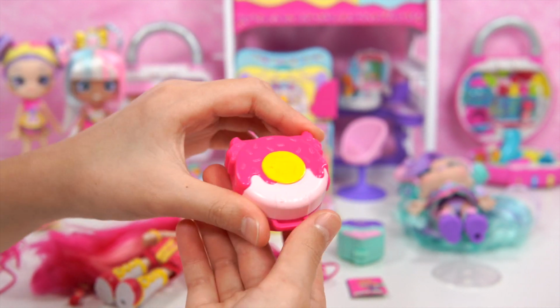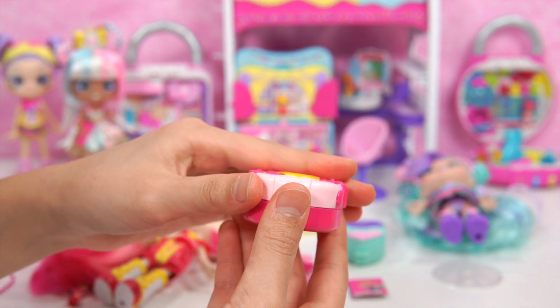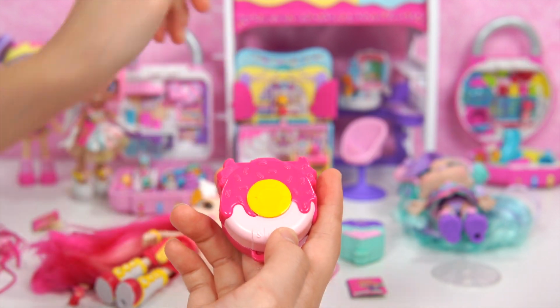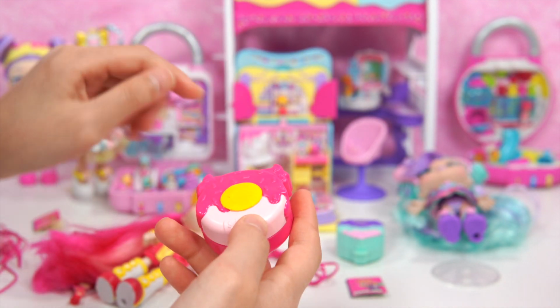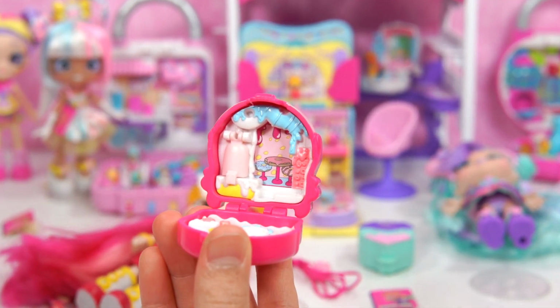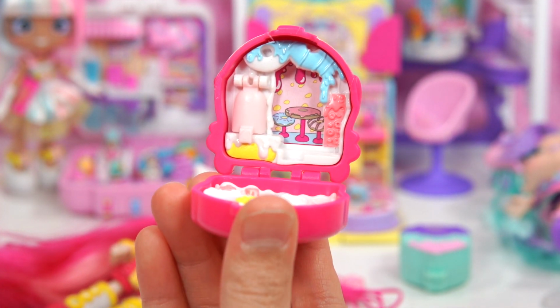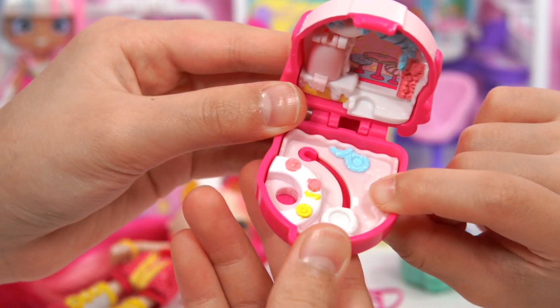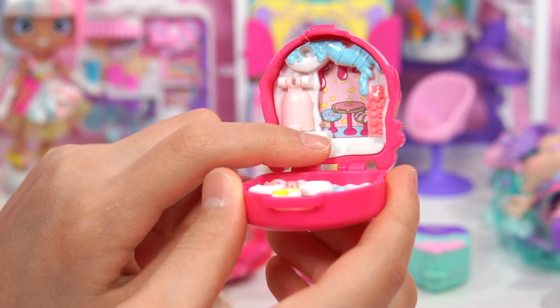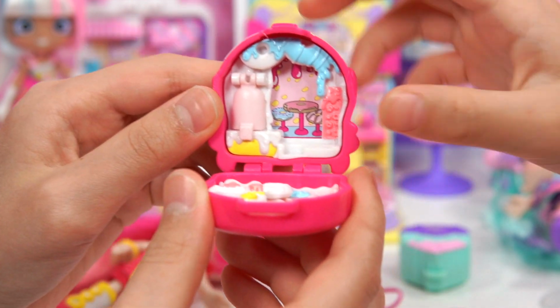And did you know all the lockets have a little gem over here? That's only for the Shoppies. Actually, this one here, Marshmallow, that's the one you can see. So right here, this is what the inside of Donut Tatus's locket looks like. So cool, look, a donut thing. Donut Shoppies. So I'll be trying out this little donut locket with the little Shoppie when we're done taking a look at what it looks like.